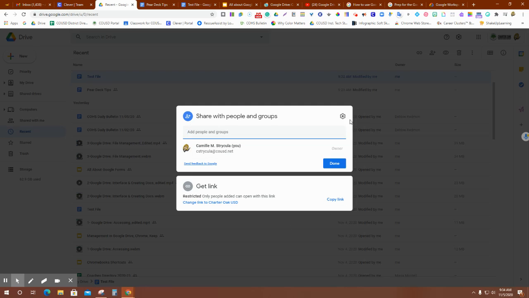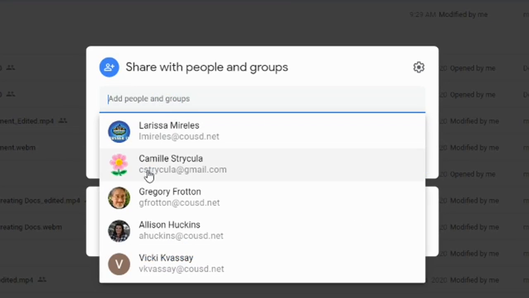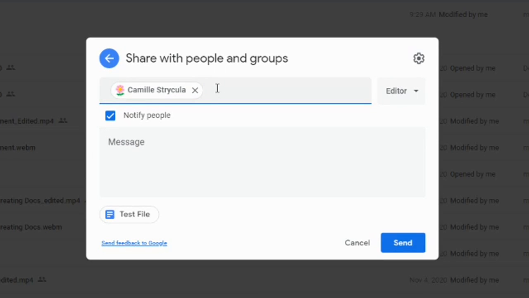This is the image that is on your slide deck resource. Within here, we are going to go ahead and list who we'd like to share this with. It doesn't just have to be one person. It could be multiple people. I could add several emails. If I have a whole list, I could copy from a Google Sheet or an Excel file and paste here, separated by commas, and I would be able to put in a whole list of people.